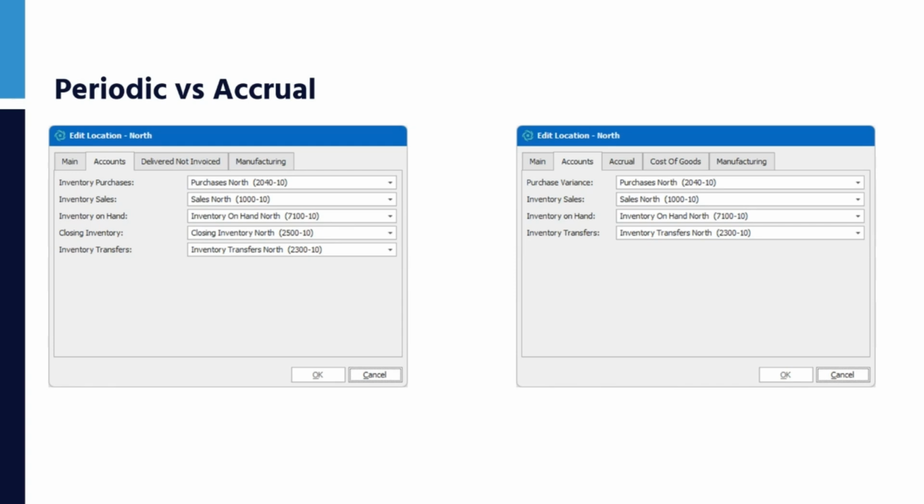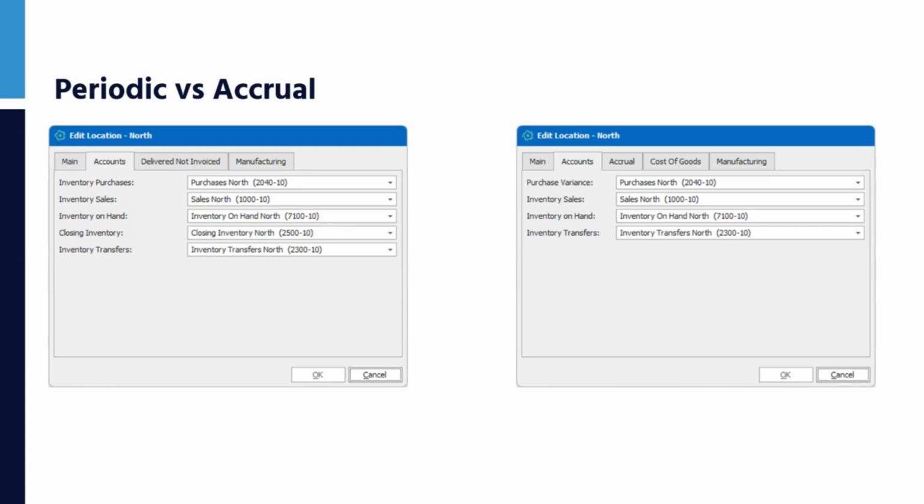If we go to our defaults and say we're using periodic, under the accounts tab we get inventory purchases, sales, inventory on hand, and so on. If we set ourselves up to be accrual, then we have the purchase variance, inventory sales, inventory on hand, and inventory transfer. You'll note there's no closing inventory, there's no inventory purchases. That becomes a variance account.